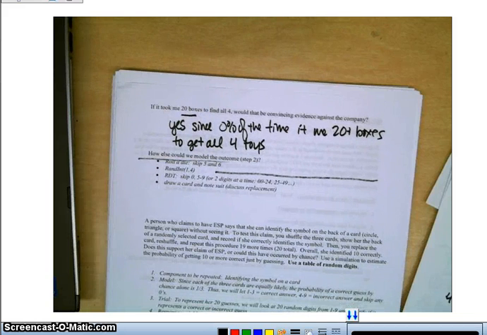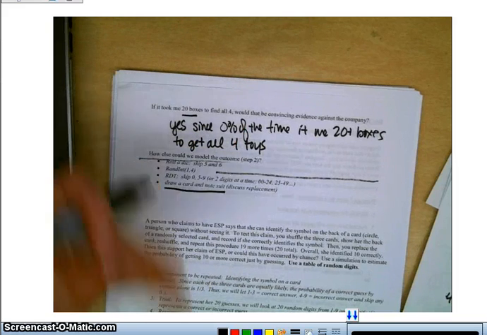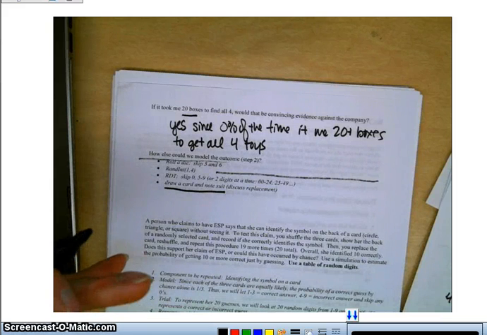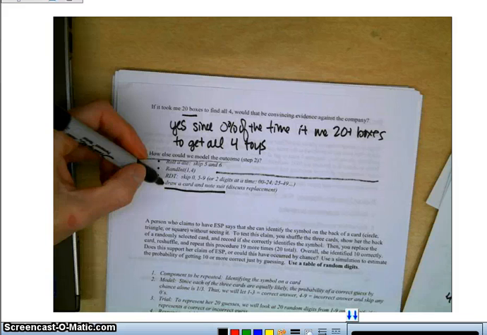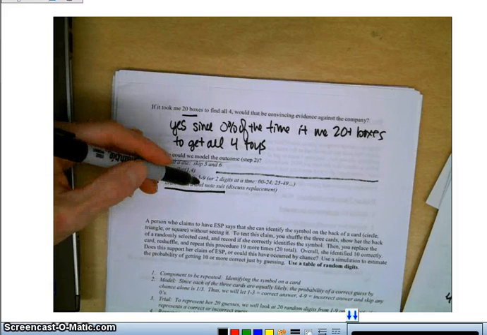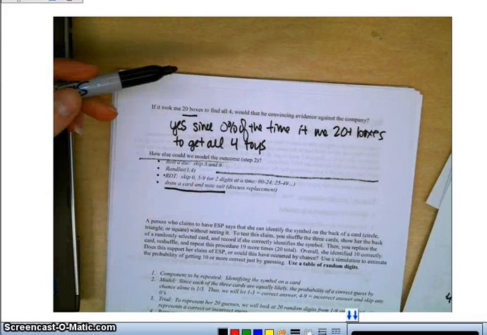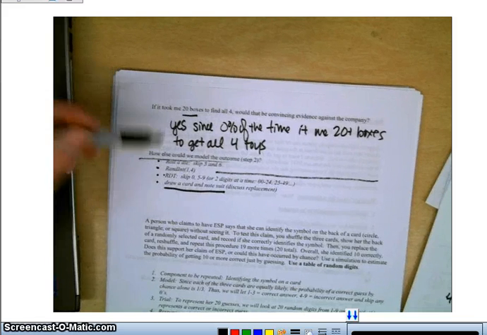So now the next thing, it just says, how else could we model the outcome in step 2? Well, we could roll a die and we could skip 4 and 5. That would be good. We could actually use a deck of cards and note the suit, and each time we'd have to put the cards back so we were always drawing out of the same number. So each of the suits could represent a 1, 2, 3, or 4. Random digit table. You could skip 0 and use the digits 5 through 9, or we already talked about 0 to 24. We could do random integer 1 to 4 and just keep hitting enter until we get the numbers 1 through 4.